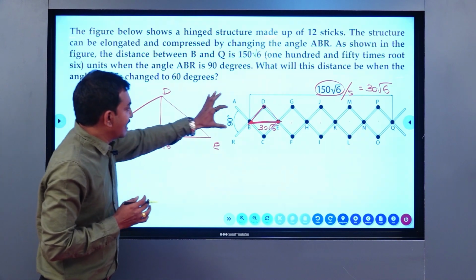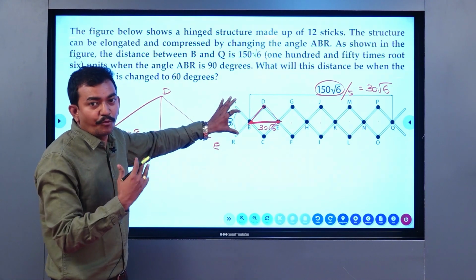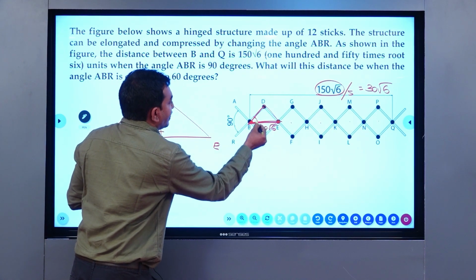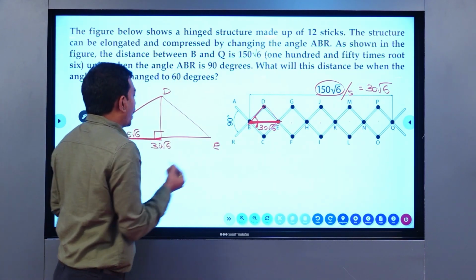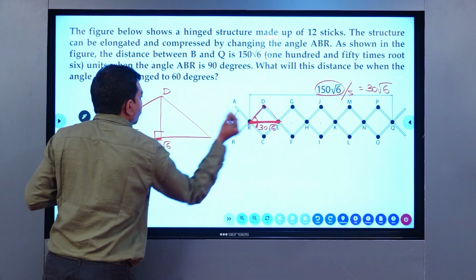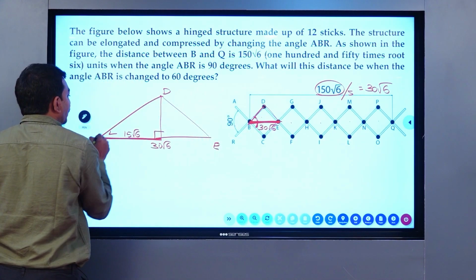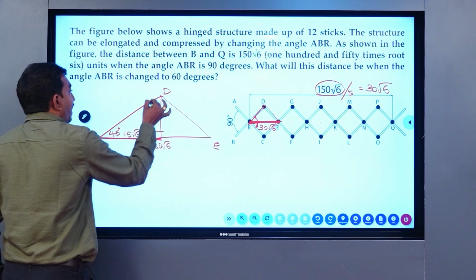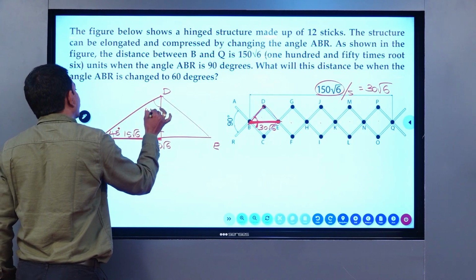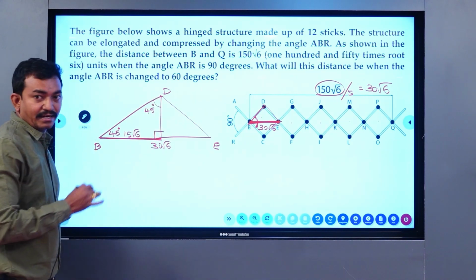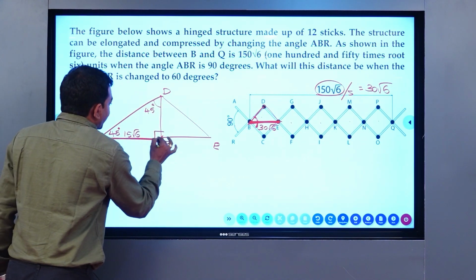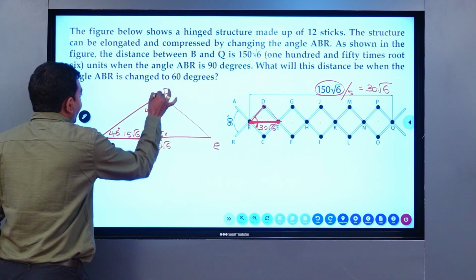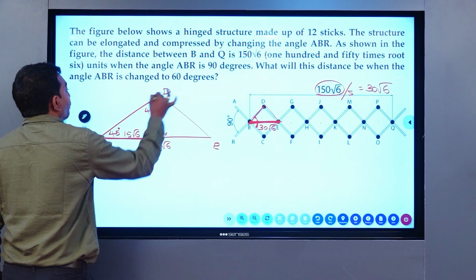Dear students, this angle is 90 degrees. Vertically opposite angles are equal, right? If this is 90, this angle is also 90, and the diagonal makes it into 2 parts. So this is 45, this is 45. This angle DBE is 45 degrees. If this is 45, this also will be 45. This forms a right angled isosceles triangle. Let us name this vertex as some X. Now, in the right angle triangle BDX, let us try to find out this length BD.